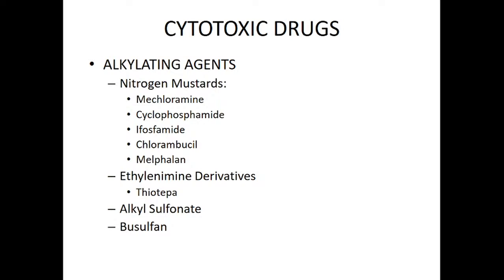So these alkylating agents are crude molecules. They get into the malignant cell, and after getting into the malignant cell, they target the DNA. Which portion of the DNA? They target the nucleophilic regions, that is the electron rich regions, that is the N7 of the guanine residue. And after binding, what do they do? They alter the three-dimensional geometrical stable structure of the DNA, and the DNA collapses. And when the DNA structure is lost, you know the cell cannot survive. It initiates the process of cell death, and that is how these drugs are cytotoxic in nature.